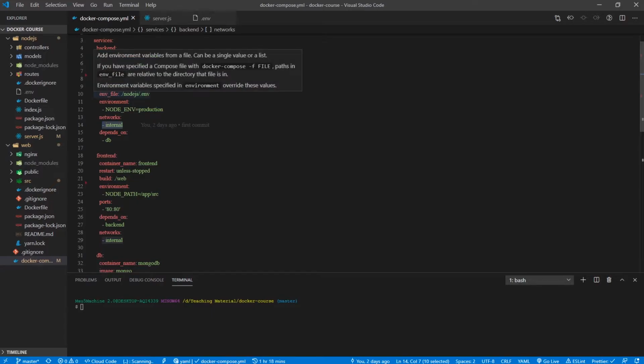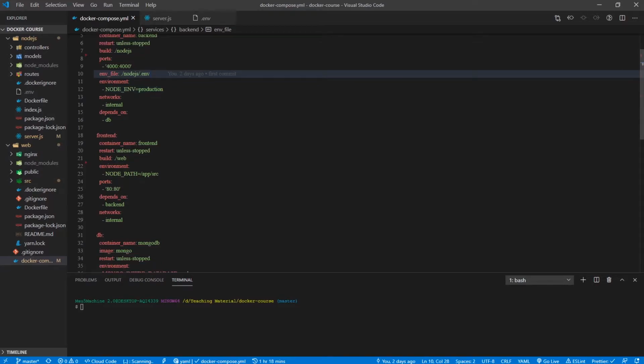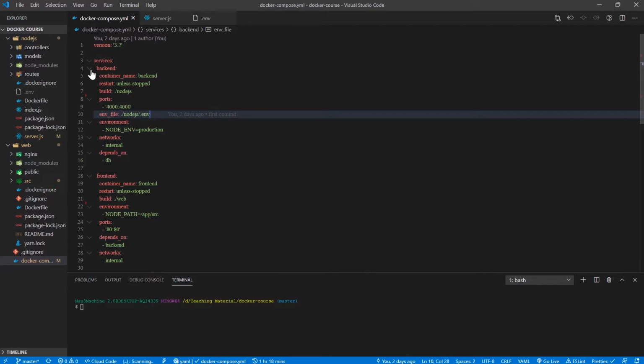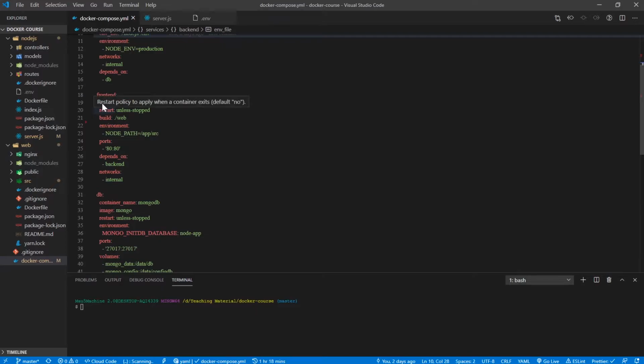Anyways, we're going to want to link up our env file. That's basically stating this file right here, which is going to be the env file for the container. We're going to do a production environment, put it on the network, and this is dependent on the database, the MongoDB. That's it. It's really simple. That's going to build and fire up our backend service Docker container, and then our front end is very similar.